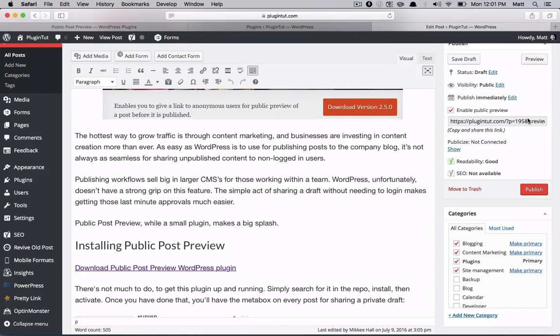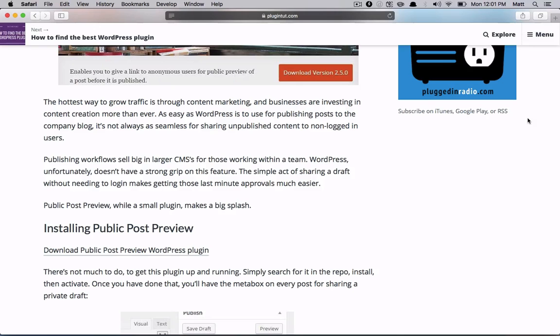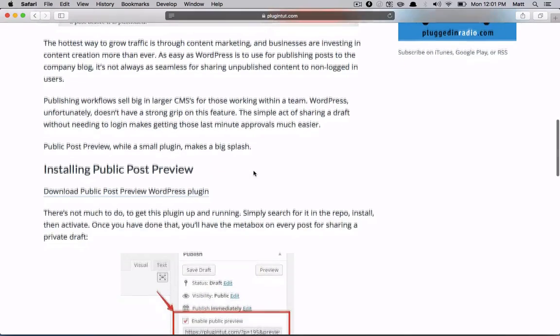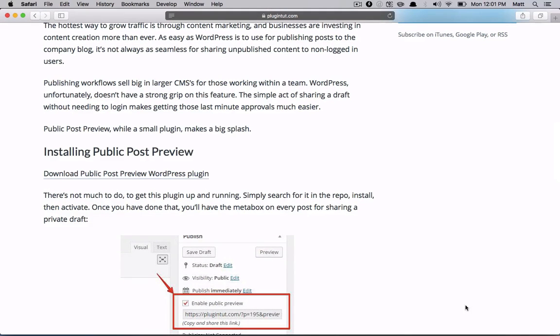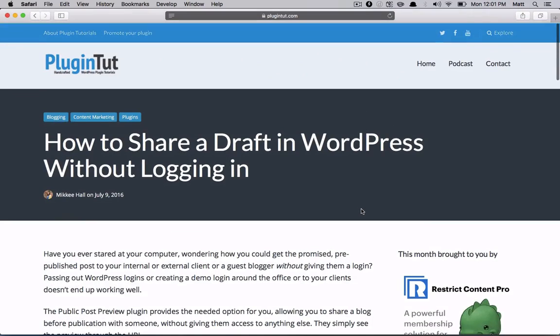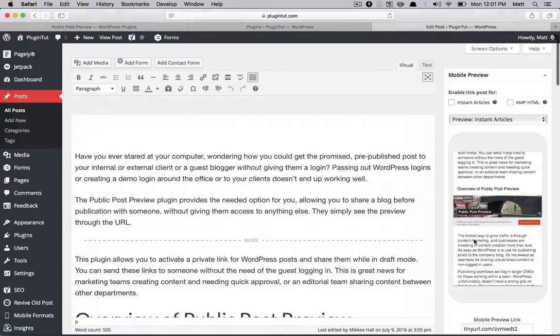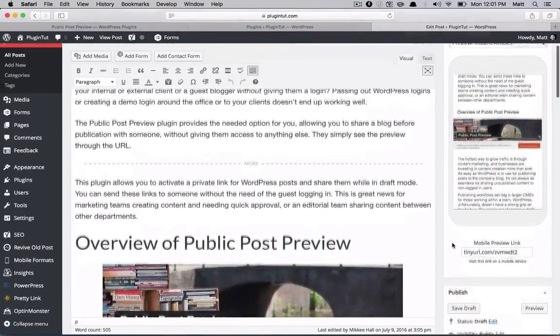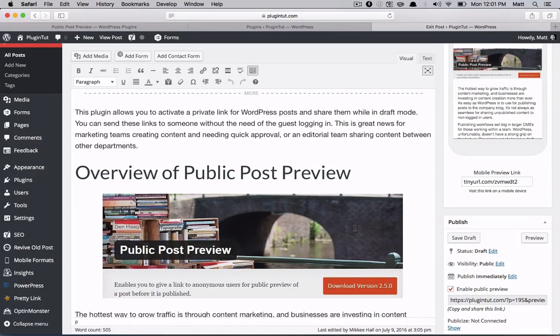What I'd like to see from the Public Post Preview plugin is some feedback, right? So if I was on the screen here, which is the private link, I'd love to see a little pop-up where somebody can, you know, sort of give you those gestures that say yes, no, good, bad, happy, not happy, that kind of thing, and maybe give some comments. That'd be really slick for a plugin like this. But otherwise, that does what it's supposed to do. It allows you to share your WordPress drafts without having to log in.